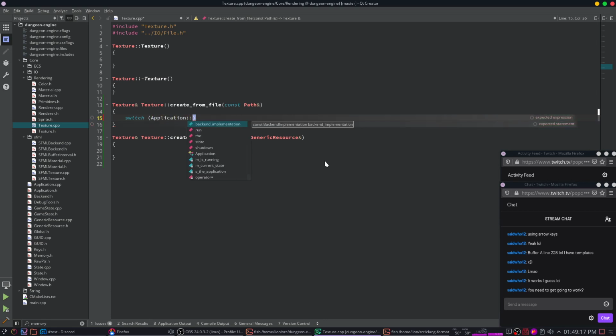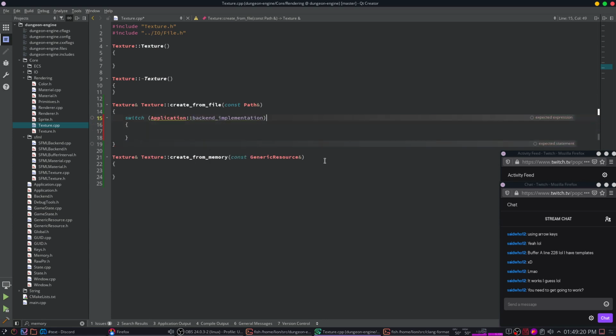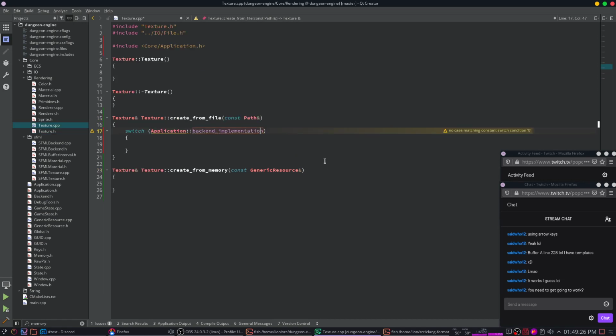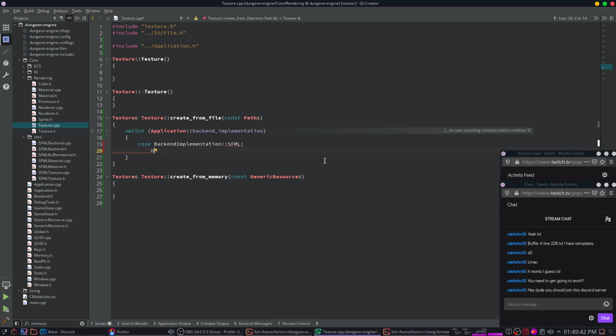Application. Backend implementation. It's not right. I want these to be relative paths. It's important. Case. Backend, whatever. Backend implementation, SFML, break.